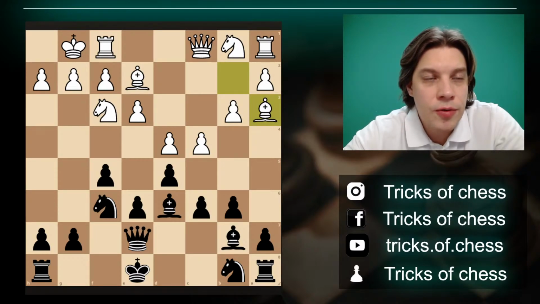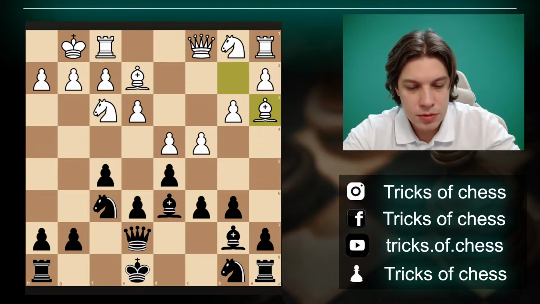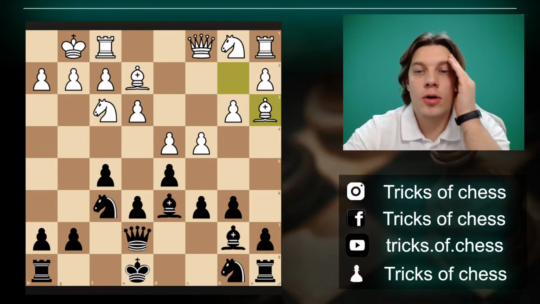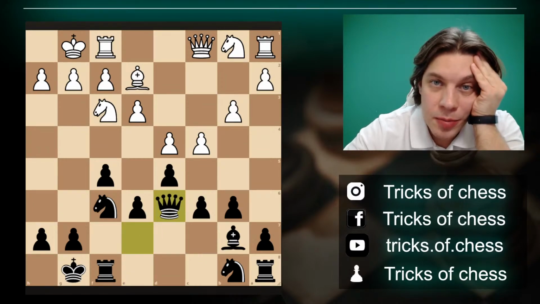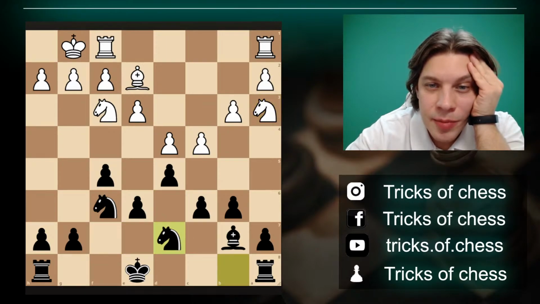How should we continue? What's your opinion? No, castling, for example. Yeah, but then bishop d6, queen takes d6, and the position is approximately equal. What else? Maybe take on a3. Oh, if you take on a3, queen takes queen, knight takes a3, knight bd7, and I still believe white is slightly better.